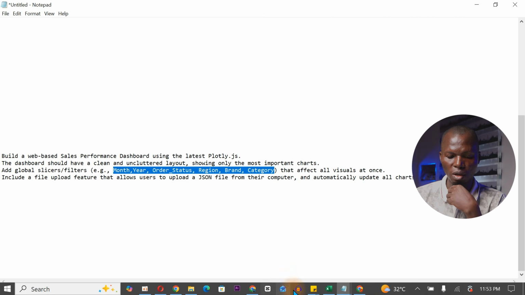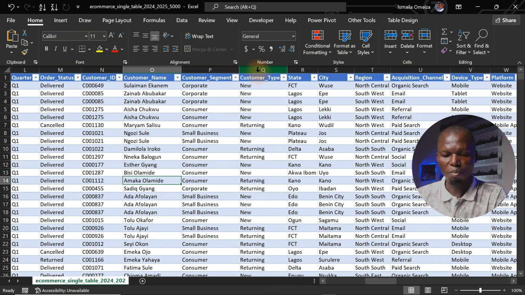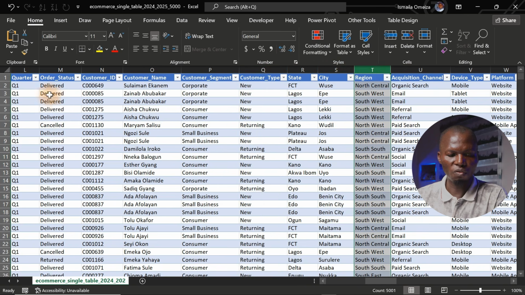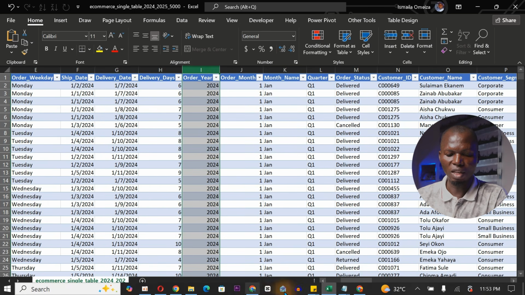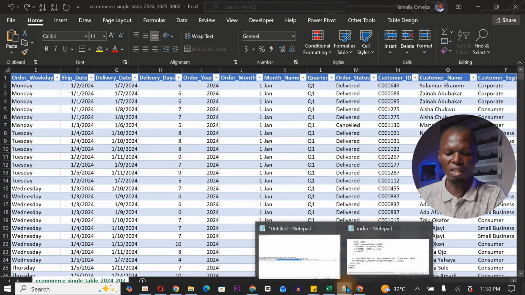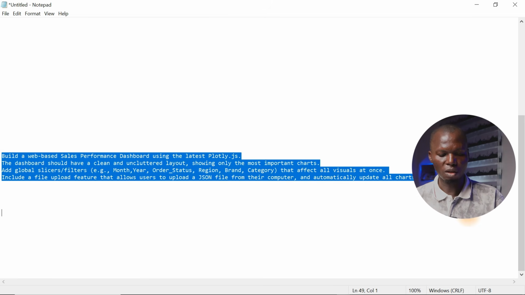Let me show you what I'm talking about. So here comes our data, right? Customer type is here. We have the region over here. And again, if we go a little bit, we're going to see that we have the month as well, and we have the year. That's exactly what we have inside this particular prompt right in here. You have to make sure you match this with your own personal data set if you're using different data. So now it is time for you to copy this one from here.